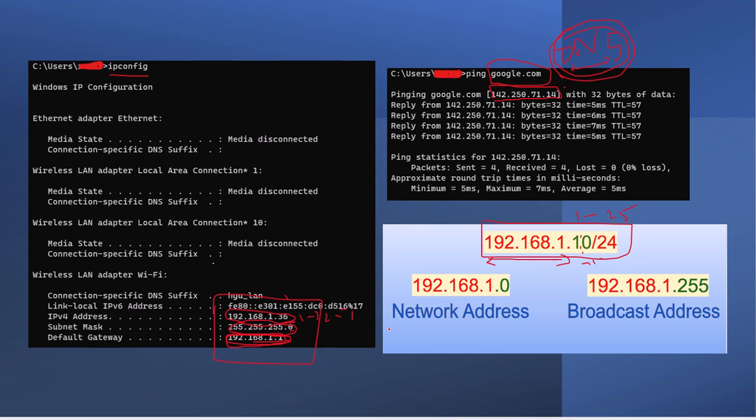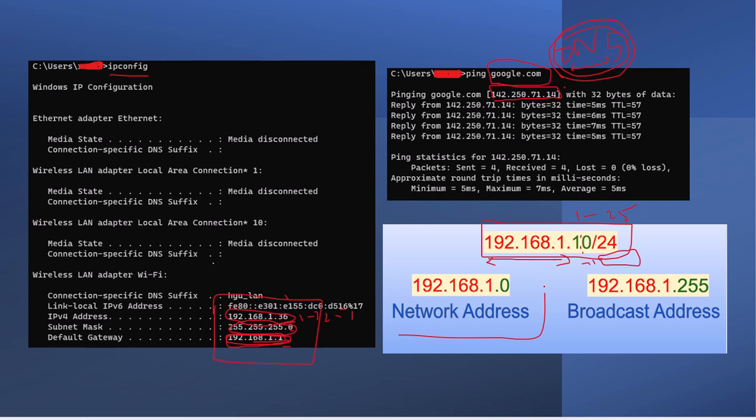It will be assigned any address. Up to 255, or 254, we can use. The first address goes to the gateway, so up to 254 we can use. I think 253 hosts, computers, we can connect in this /24 subnet.